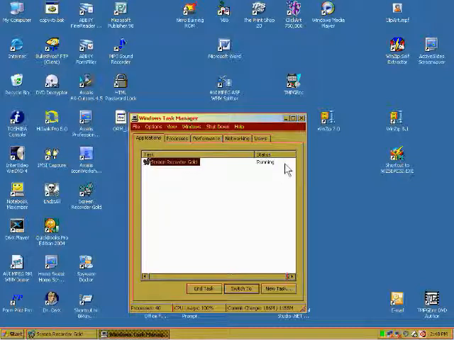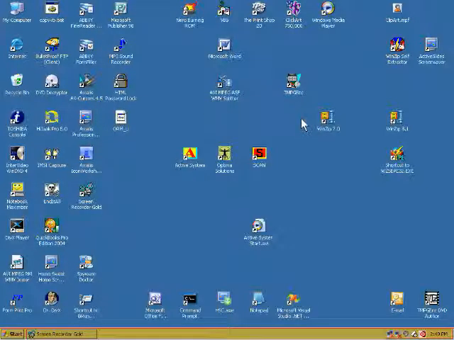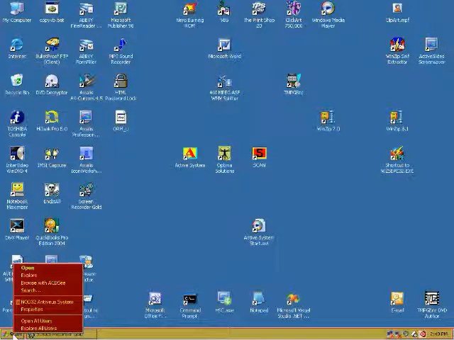Now let's go to the X in the upper right hand corner and click the X to close the Task Manager, and let's move the mouse cursor back down to the taskbar and go to the far left to the Start button, and right click the Start button and give us another special menu which has an option on it called Explore.